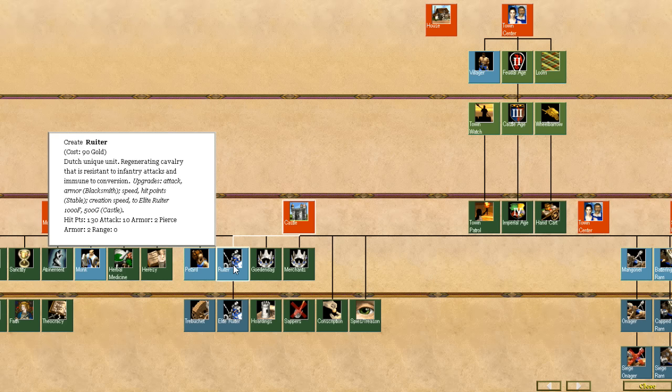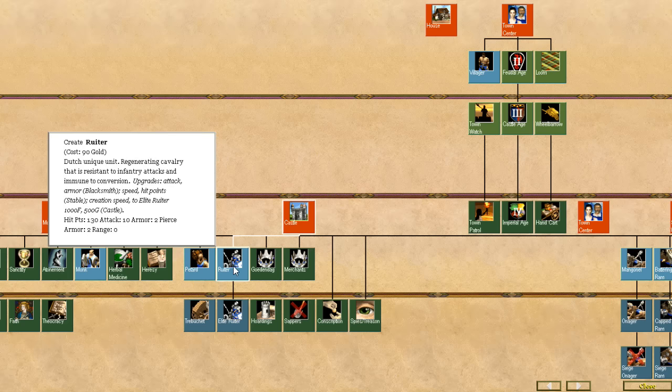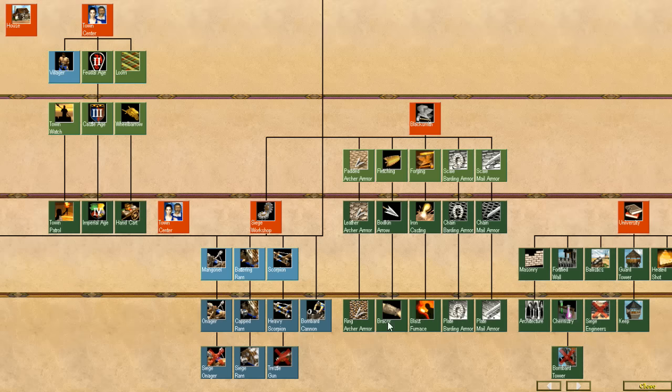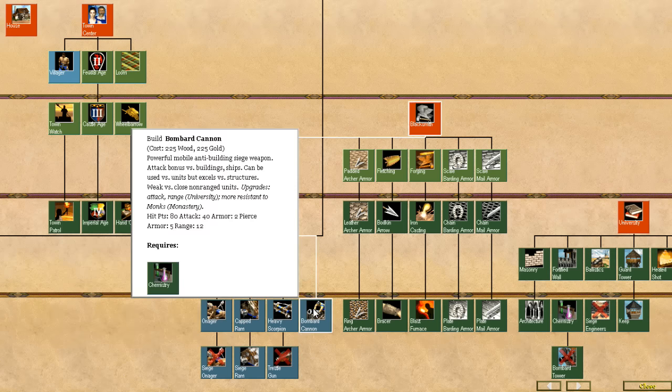So this is the unique unit. 90 gold, no food cost, and it is regenerating cavalry. And it is resistant to infantry and immune to conversion. Wow, that's amazing. If it's immune to conversion, I guess this is a hero unit, and that explains why I didn't find it under the unit tab, because it would be under the hero tab instead. That kind of makes sense.